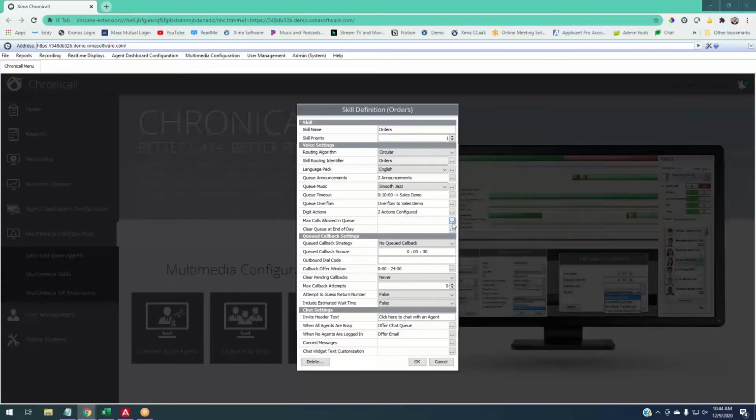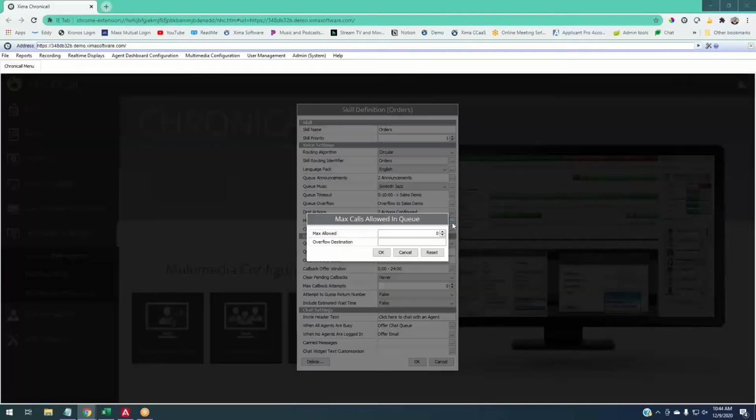Most of our clients don't need to use this, but we do have some scenarios where this is a good thing to set up. I'll give you an example here. We had a client a couple of years ago that was an off-Broadway theater. Okay, and that off-Broadway theater was having things like Hamilton or Dear Evan Hansen come.